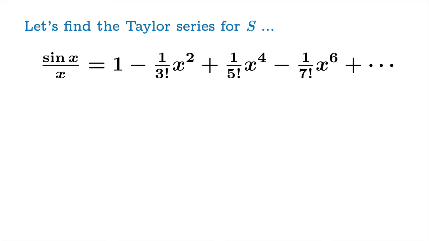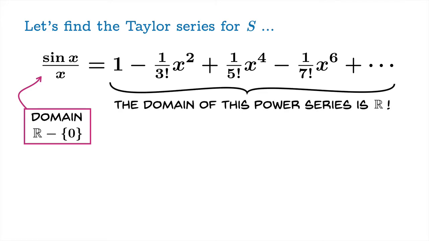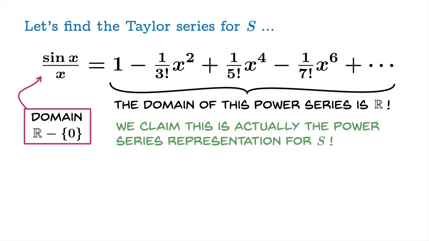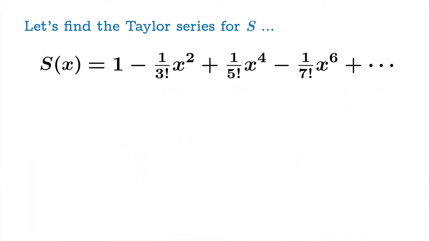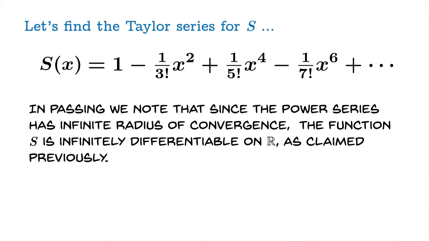At least it's a power series representation. And we'll notice that the domain of this expression on the left side is all reals except zero, but the domain on the right side is all real numbers because this power series has infinite radius of convergence. After all, the power series for sine had infinite radius of convergence, so this will as well. And we claim that actually this power series expansion represents the function s that we defined a few moments ago. And of course it does because its value is sine x over x if x is not zero. And clearly if you plug in zero for x, you just get one. And that was our definition of s of x. So actually what we've done is we've figured out the power series representation for s of x. And just in passing, we'll note that since the power series has infinite radius of convergence, the function is actually infinitely differentiable on R as we claimed a moment ago. And we won't need that for the proof, but it is a nice fact.